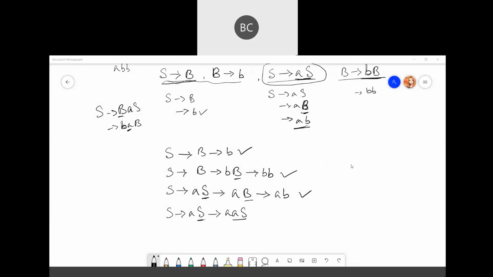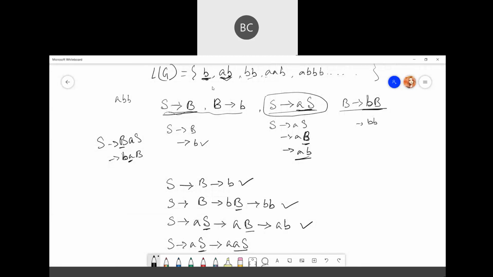The more practice you do, the easier it will be for you. You just need to generalize the language and what possible strings there are. Once you know the string, then you can generate anything. For example, you know there will be one B. So directly from here, you can take any symbol. Not necessarily it will be B, you can take from A to B also. Just remember, from a non-terminal only, you can go to a terminal symbol. From the variable only, you can replace the terminals.